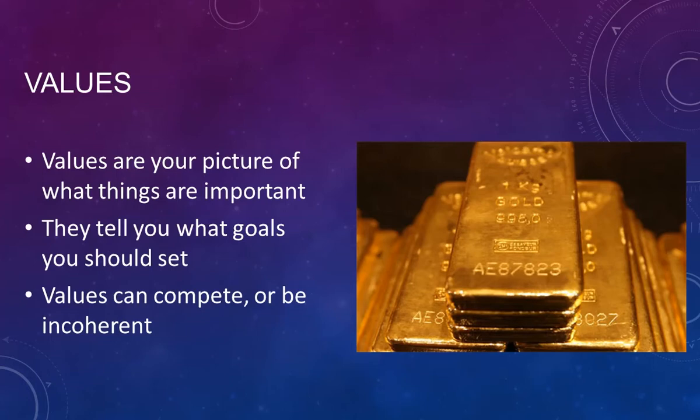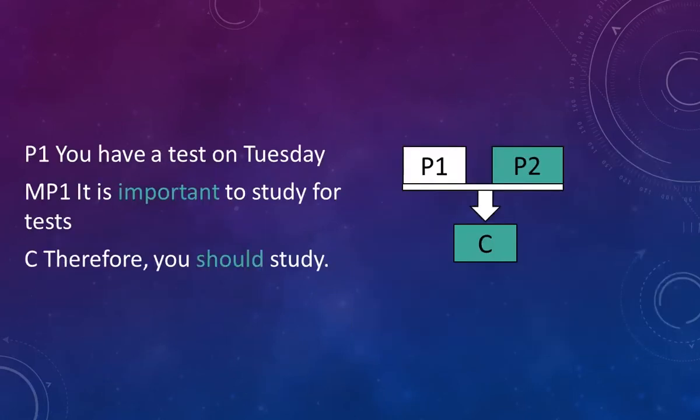Okay, so that they can compete or be incoherent is relevant to the argument mapping stuff because typically there's an inductive relation between value statements and the claim that you should pursue a goal. So you have a test on Tuesday. The premise is, it's important to study for tests, therefore you should study. Okay, is that a deductive argument? I don't think so. I don't think that's a deductive argument.